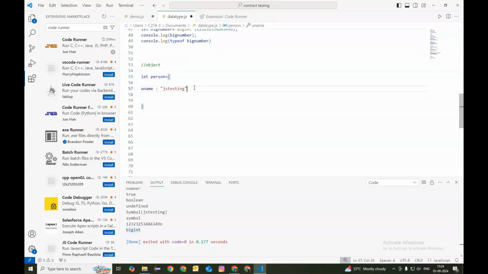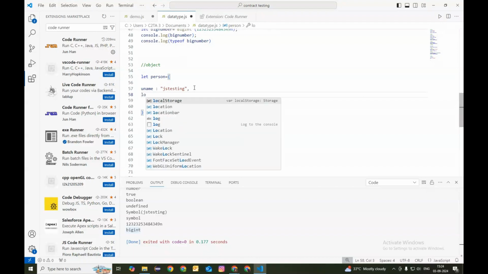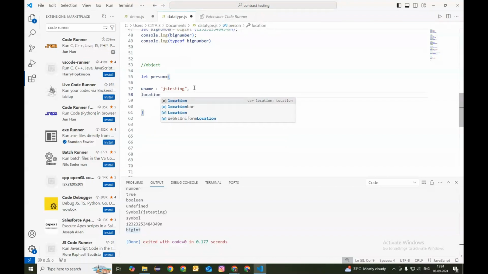Now let me give location, same colon, Chennai. Now let me also give year, 2024. Now let me close with a curly bracket and semicolon.